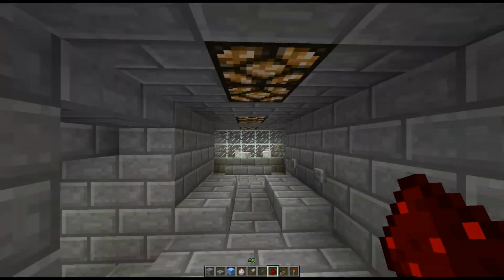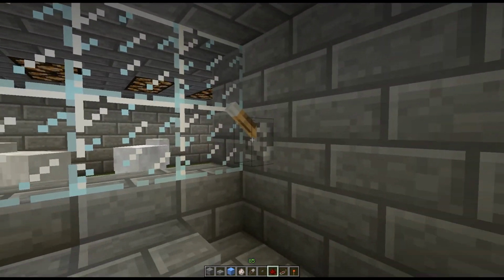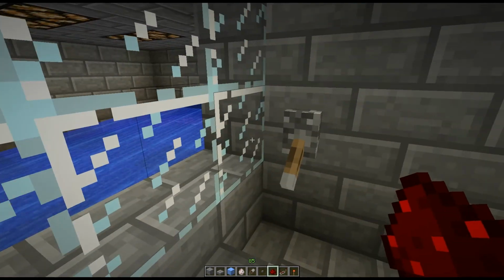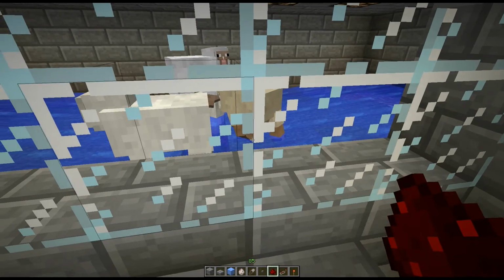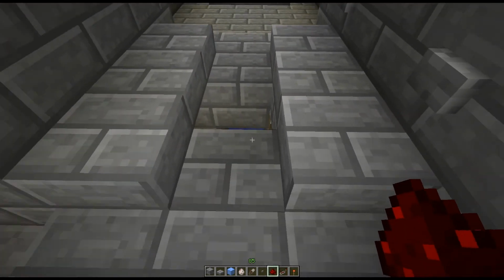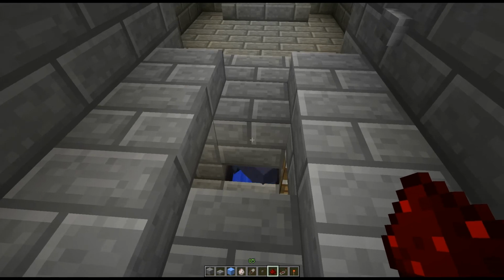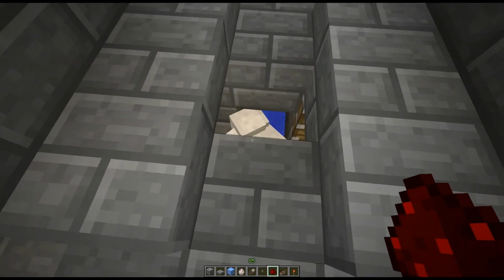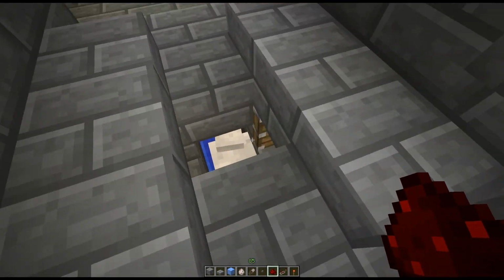Yeah. So we got any sheep conveniently placed? Yes, we do. Giving you a quick flip. Get in there. Get in there. Now, is he going to come up here? Right. Much too soon. Much too soon.